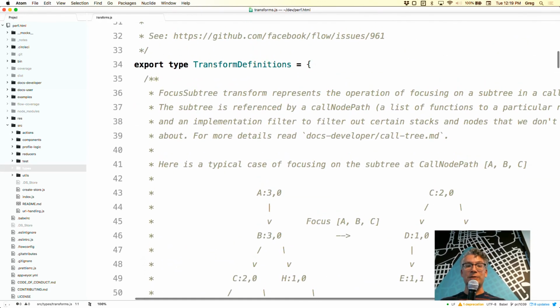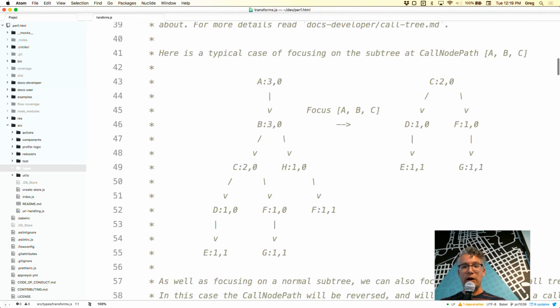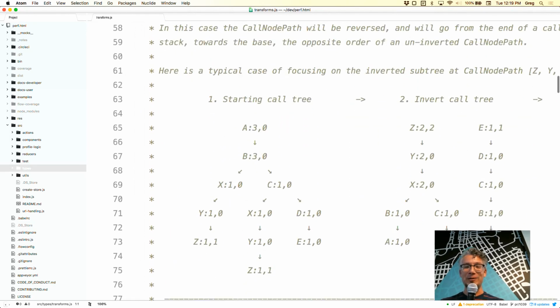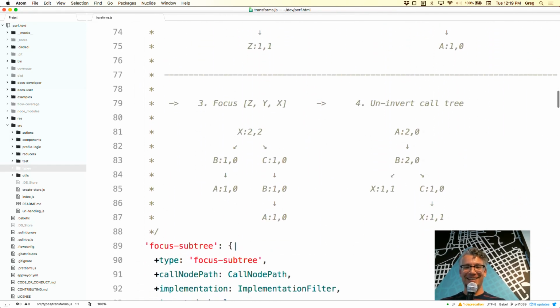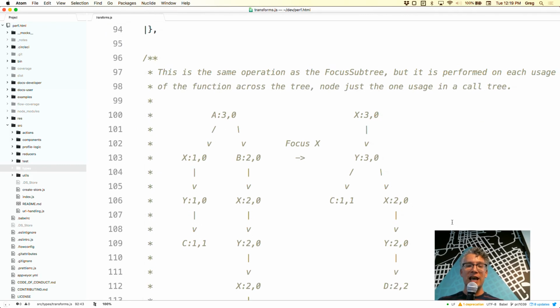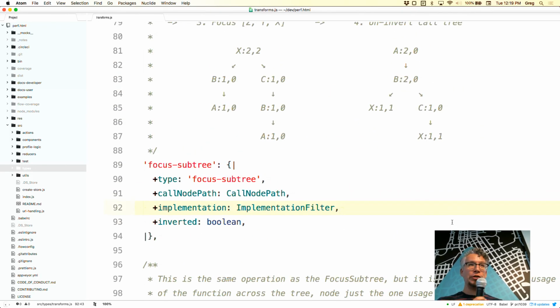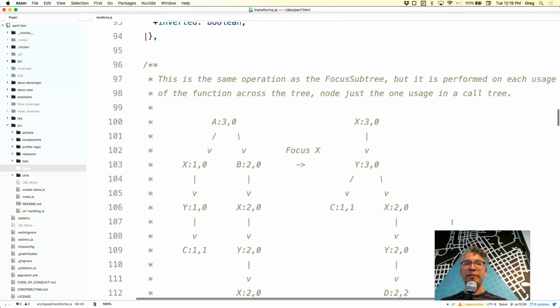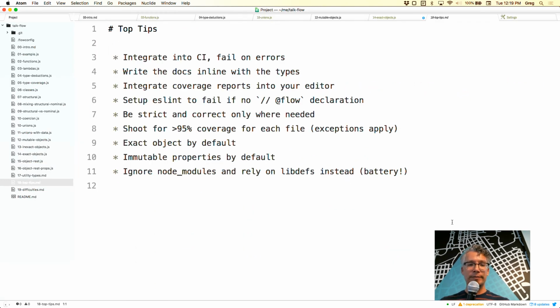Here you can see some type definitions in my actual project which have really long comment blocks with ASCII art for something that's a really simple definition. But it's explaining what those parts are. So if I go in my code base and I see some random focus subtree type, and I'm trying to figure out what's going on with it, I can just jump to that definition in my editor and see everything about it and read about it. So it serves as a really nice way to document things.